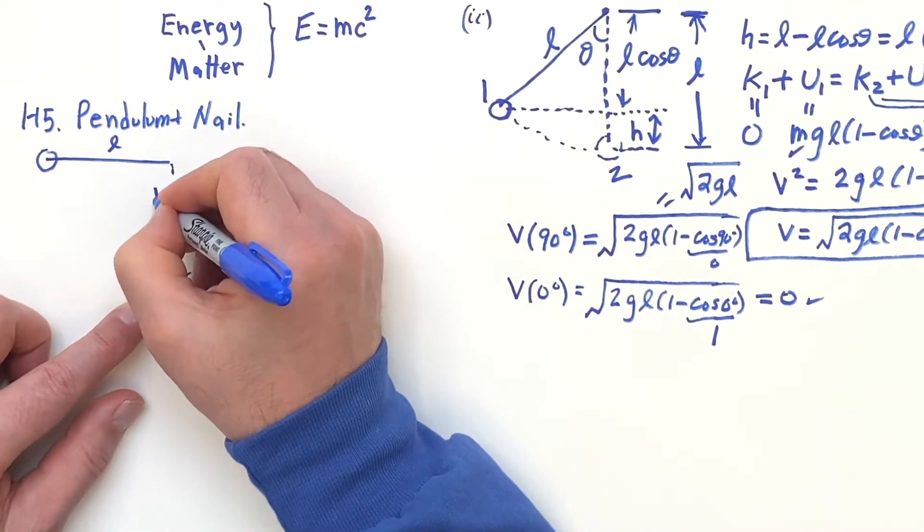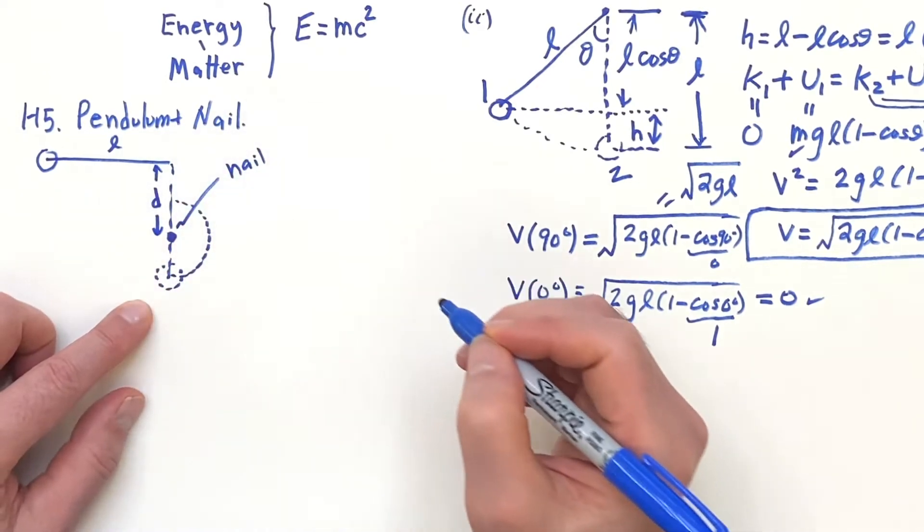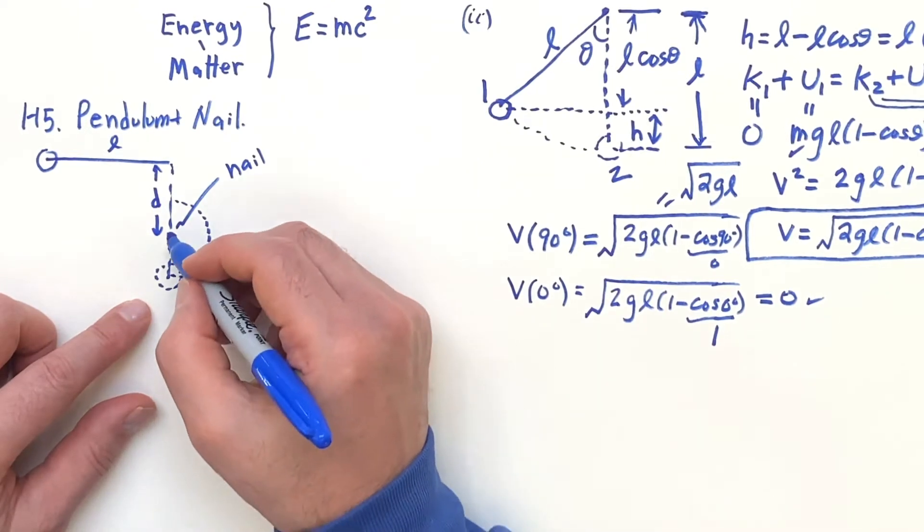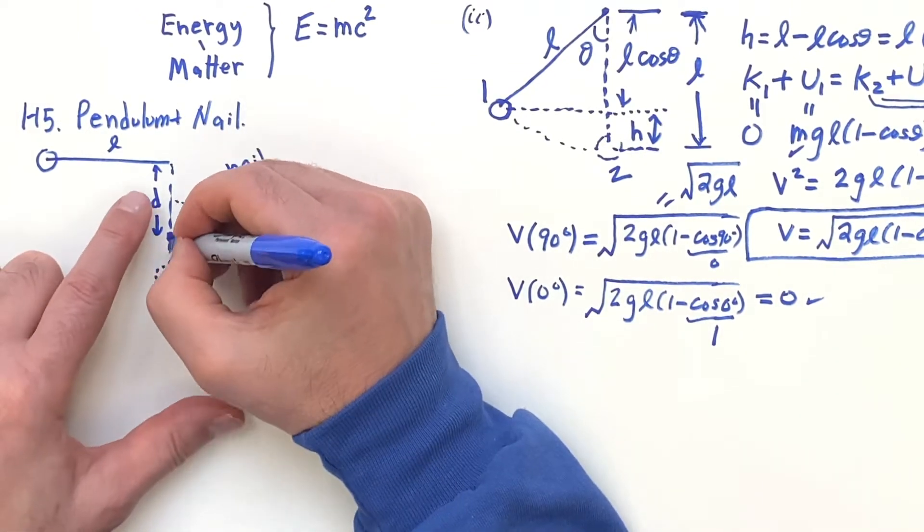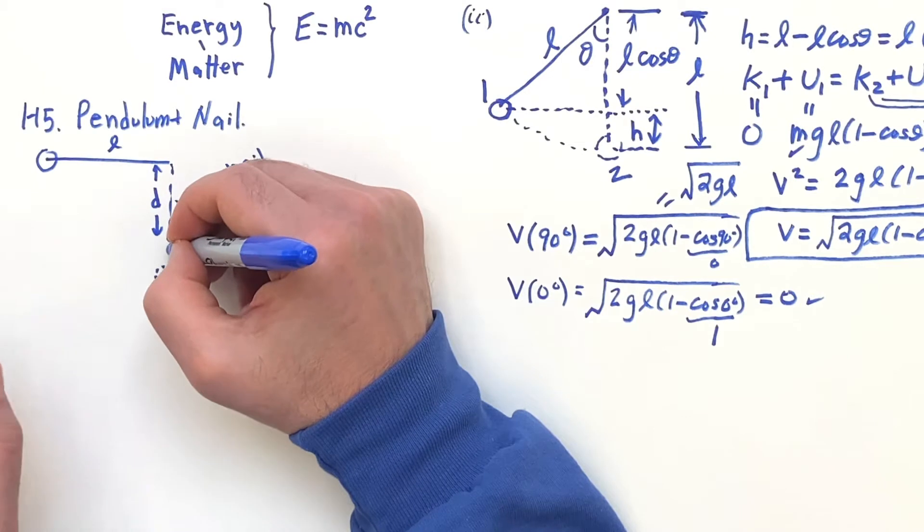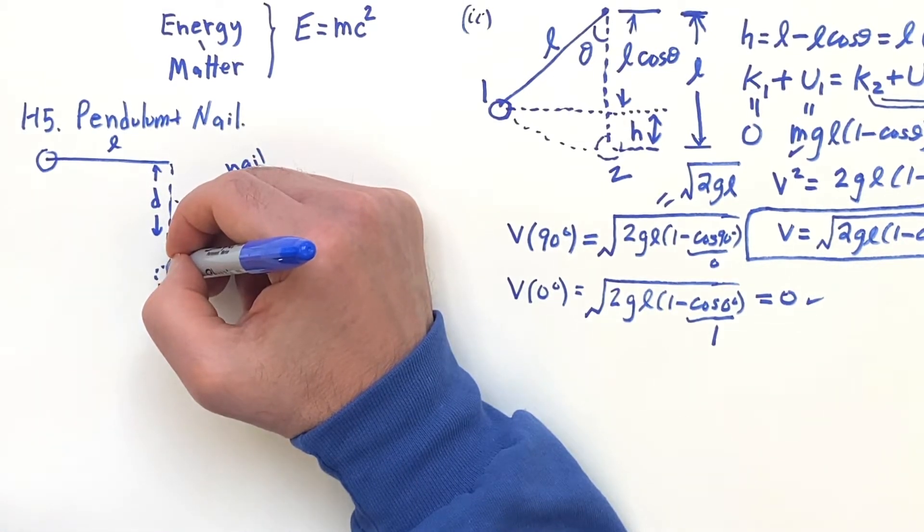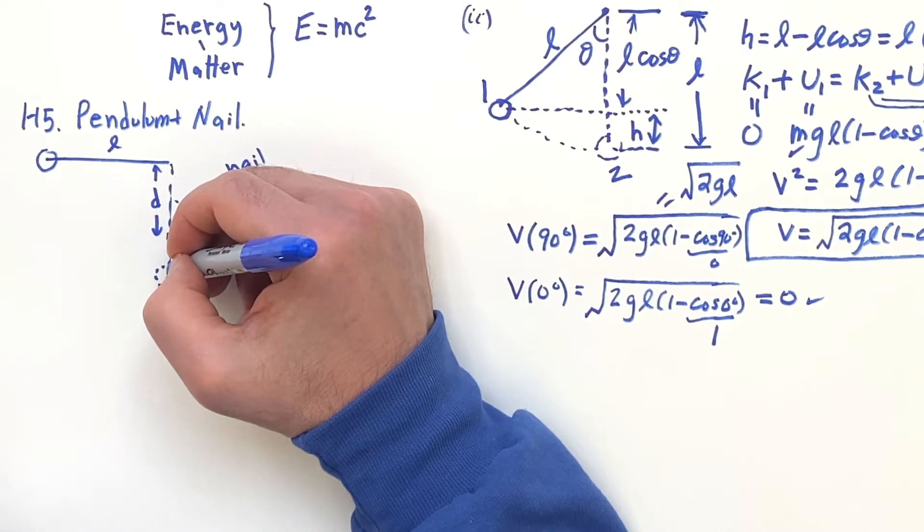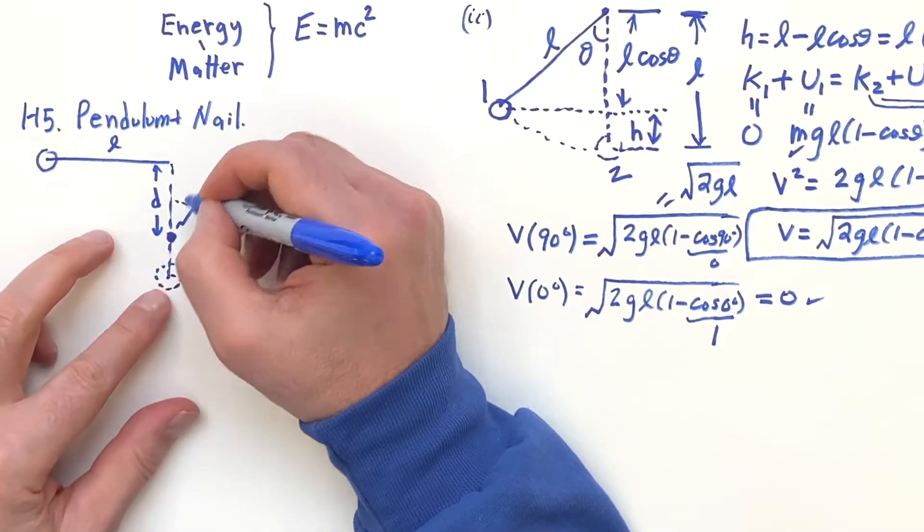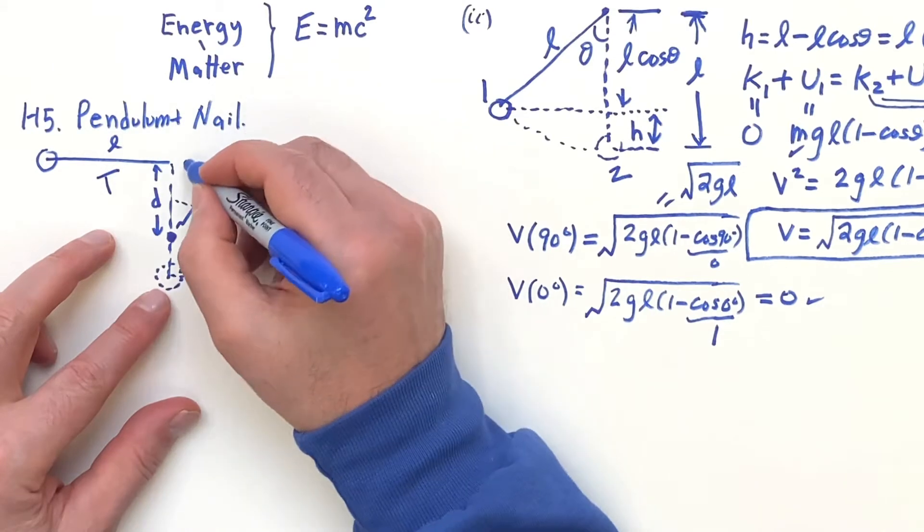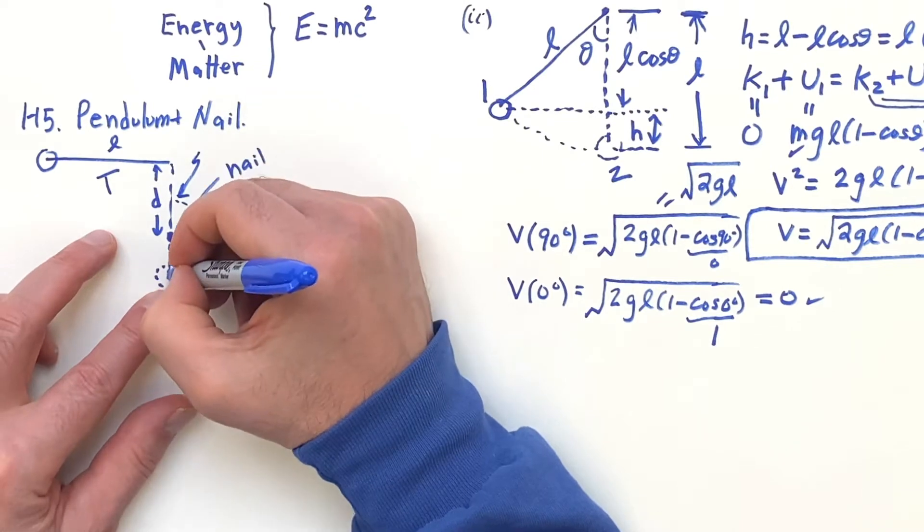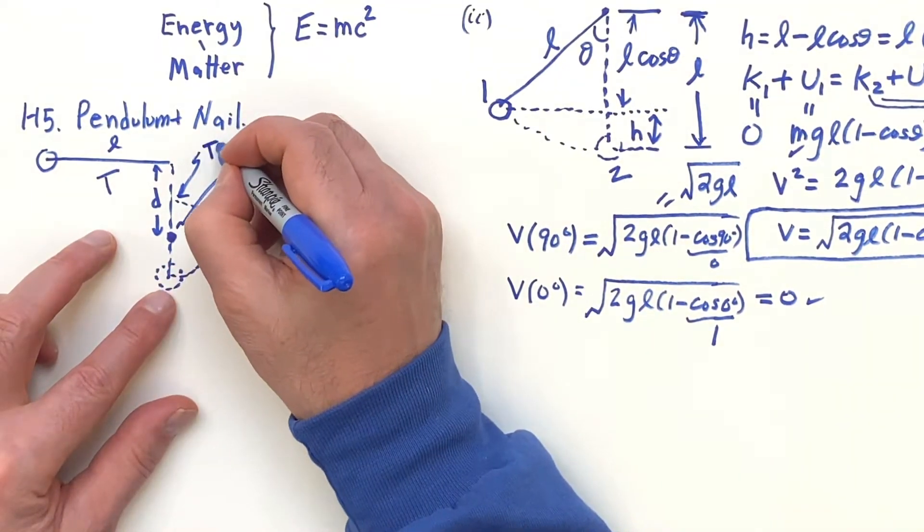So the distance the nail is from the top is D. And your problem here is to find that distance, so when the ball gets to the top, this part of the pendulum rope just goes slack. In other words, you're going to find that there is no tension in the rope. So that's another way of looking at it. And at this point here, the tension that's attached to the rope that's attached to the ball, that's going to be equal to zero.